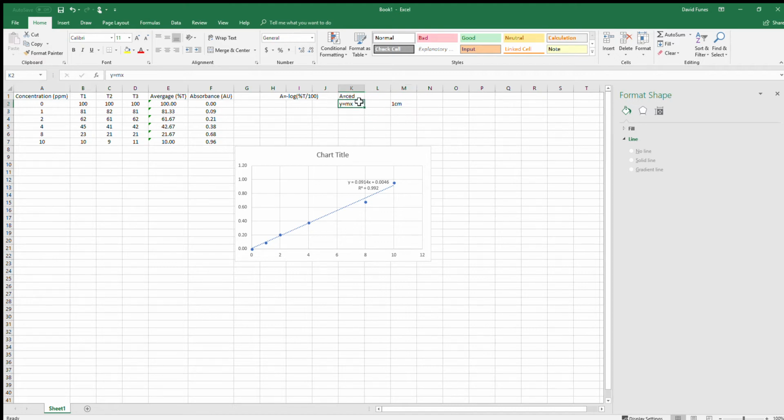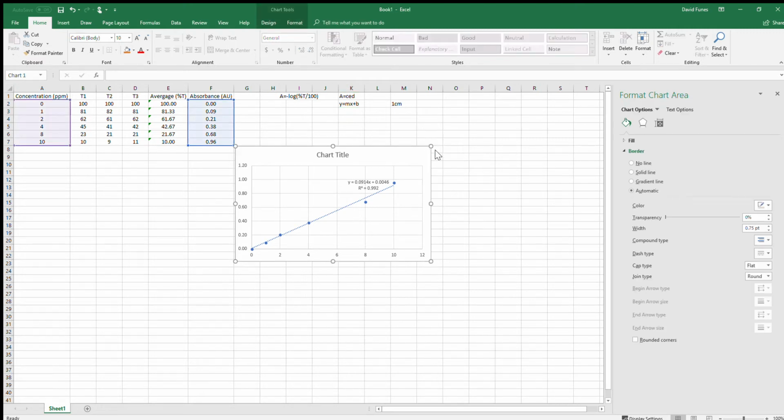But anyways, the relation we're getting for this one is that we have a plus b value we have to deal with. So we know that y is going to be our absorbance, m is actually the molar absorptivity, and x is going to be your concentration, because that's what we're telling the graph to do. The bottom here is your concentration. So let's go ahead and label that.